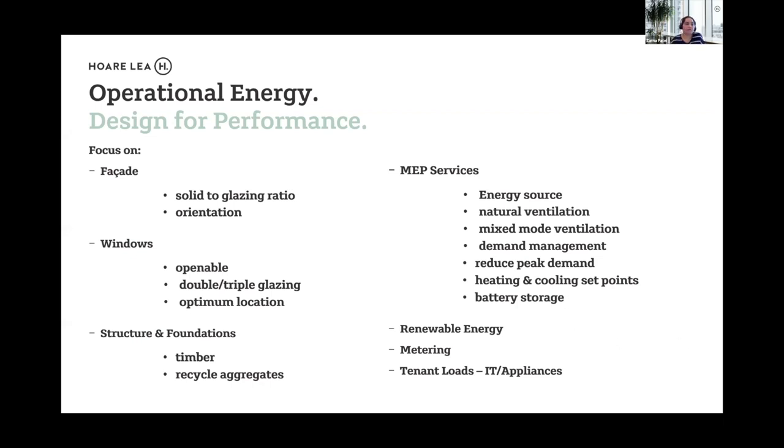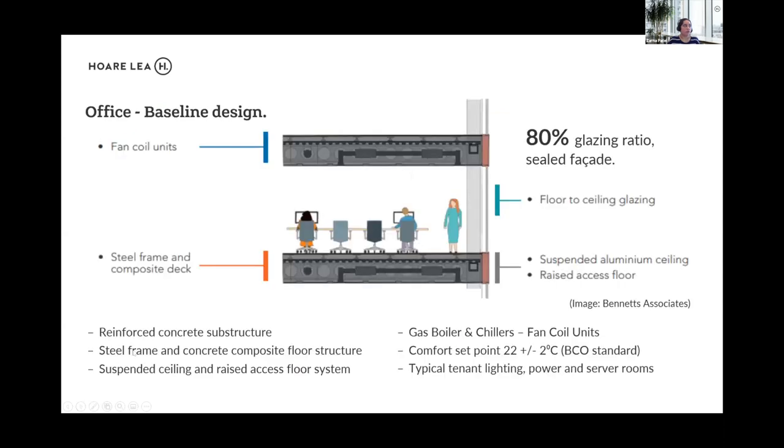So then metering is the other one. Metering is really key for understanding the energy usage and making sure that the energy that we use is the right amount of energy that we've actually designed in, and making sure that the landlord IT equipment, the tenant IT equipment and the appliances are all A star rating or A++ star rating. A lot of these loads consume a lot of energy, like servers, where instead of having local servers, you can have cloud serving because that's more energy efficient, as a lot of businesses would have cloud servers in one position instead of a decentralized service. So all those kinds of things make a huge impact on the energy demand of the building.